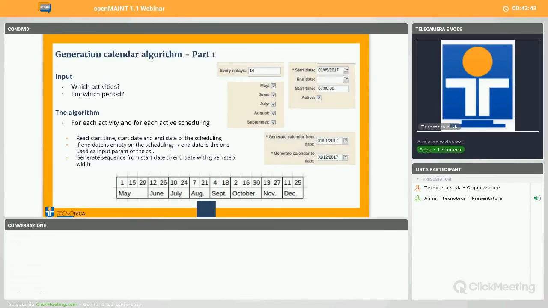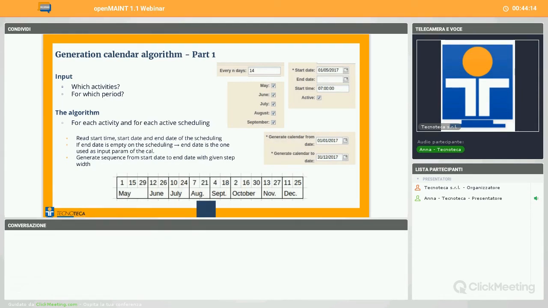And let's imagine that we want to generate the calendar for all next year. This means that the system will read the start time, the start date, and the end date defined on the record of the scheduling. And if the end date is not defined, like in this case, we just take the input parameter given to the calendar generation process.